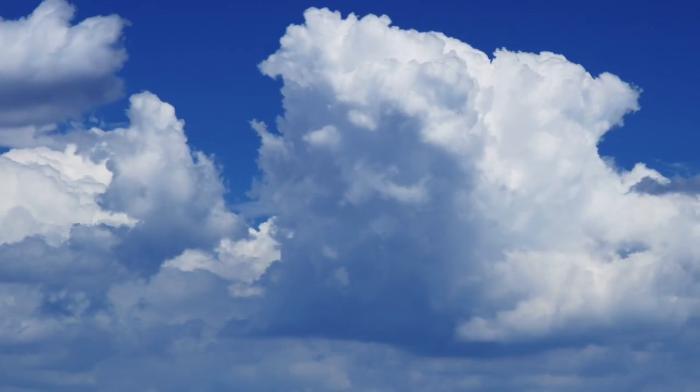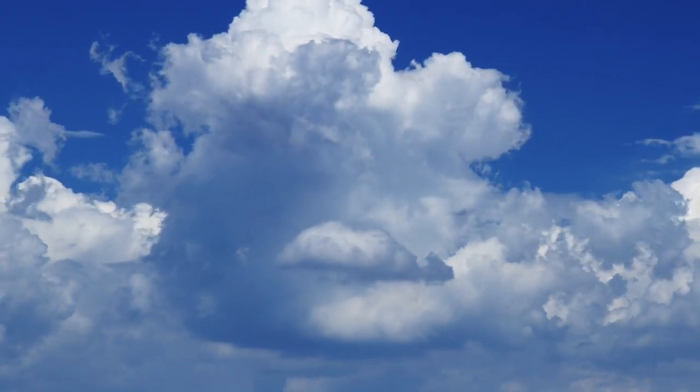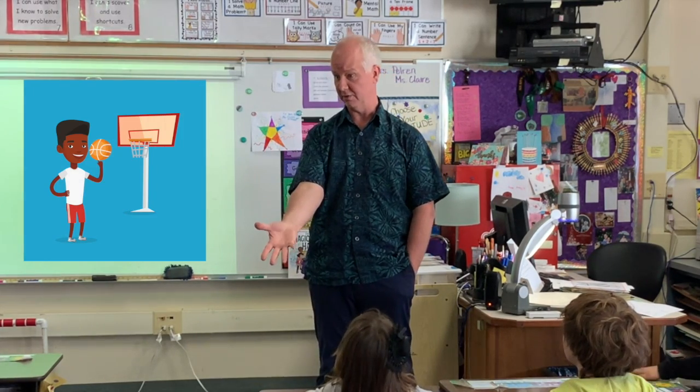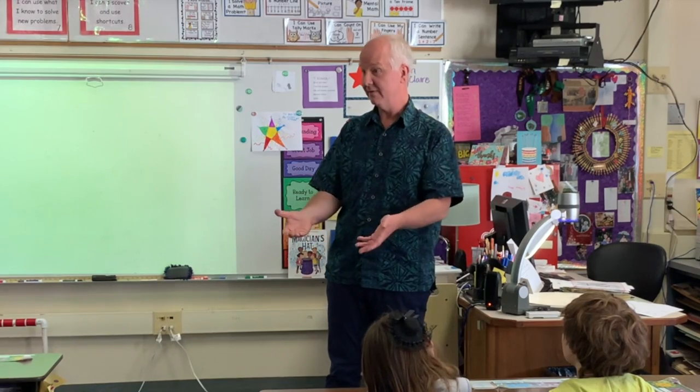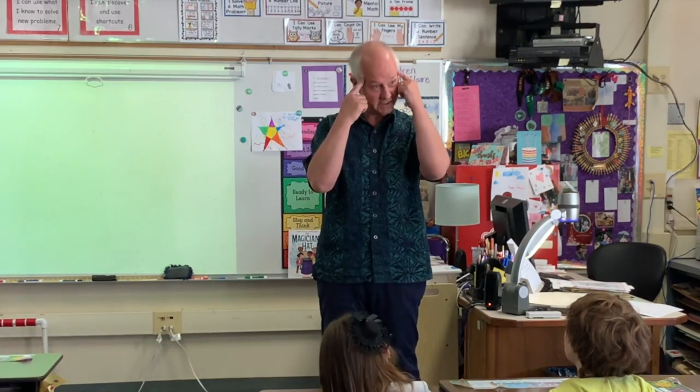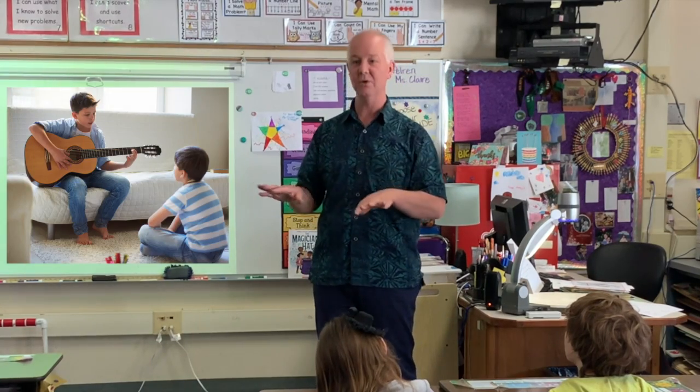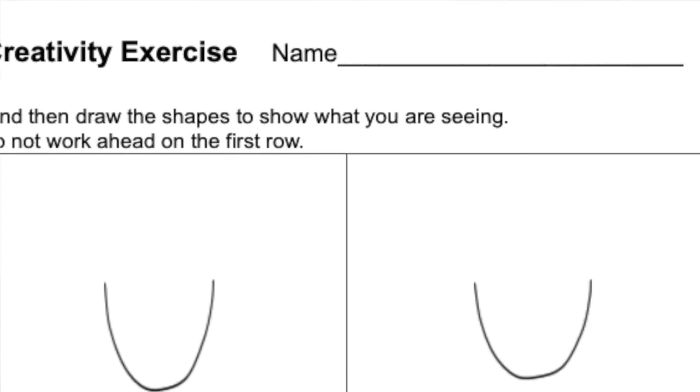Have you ever looked up at the clouds and been able to see something, like you might see a rabbit or a tree or something like that? Yeah. You know what? If you can do that, you have what's known as creativity. And we get better at anything that we practice. If you want to get better at sports, if you like a sport that you're really into, you have to practice it to get better. If you want to play music, you got to practice it to get better. And if you want to get better at being creative, you have to create things. You have to imagine things, or you have to maybe compose a song or write a story. You have to do things that are creative. And I have an exercise today that is designed to help you become more creative, okay?